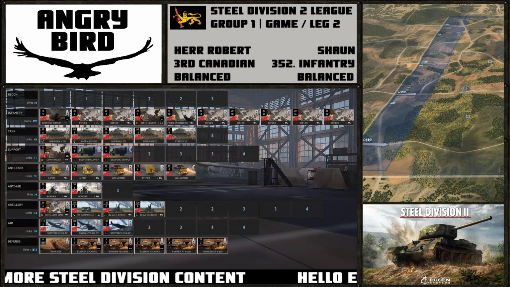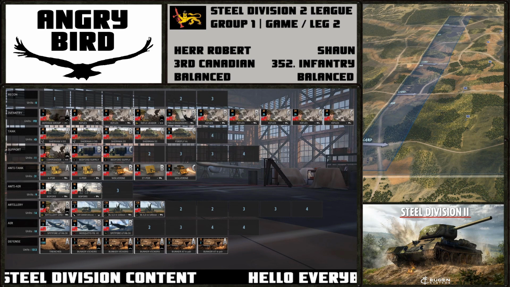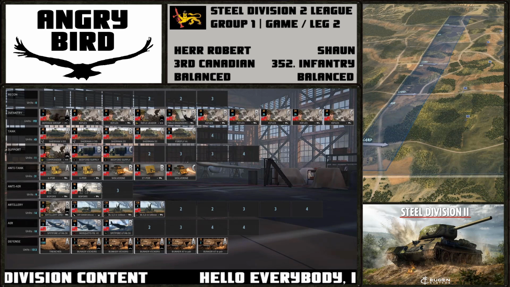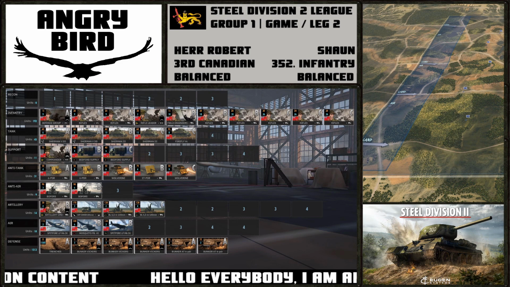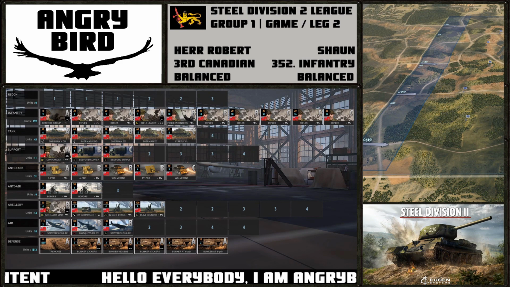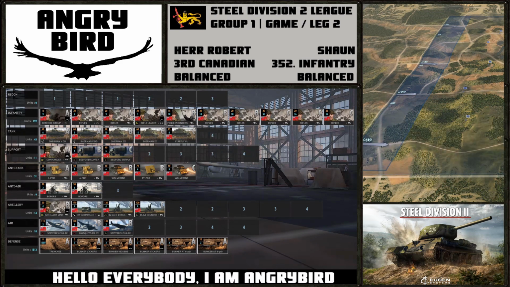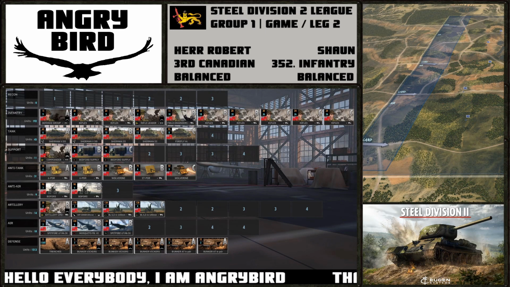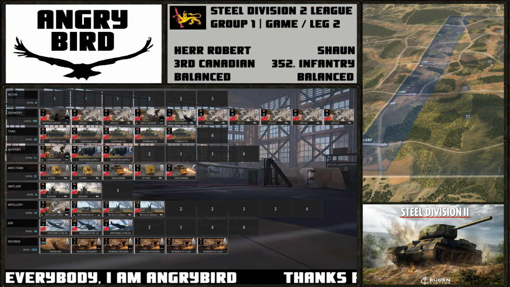So, the reason for this one is that in game number 1, I understand that Shaun had a disconnection issue. However, he was far enough through the game, and my understanding was winning in the matchup against Herr Robert. So, Herr Robert graciously gave him the win in that first game. I wasn't quite sure how the replay was going to go with that disconnection, so we've decided not to have a look at this one, but we are going to look at leg number 2.